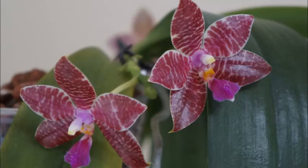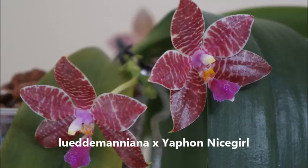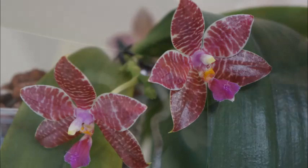Today, we're looking at one of my primary hybrids in the collection. This one is a cross between lueddemanniana and Yaphon Nice Girl. This orchid has always been a rather consistent performer, and since I repotted this orchid toward the end of 2017 or beginning of 2018, it has grown quite a bit. And today this video is going to focus on its progress in 2019 as well as its eventual blooms.